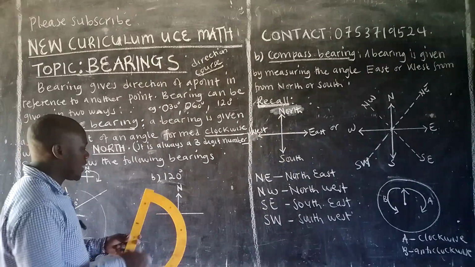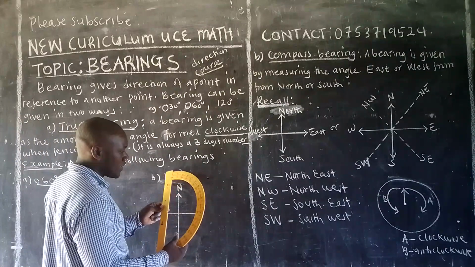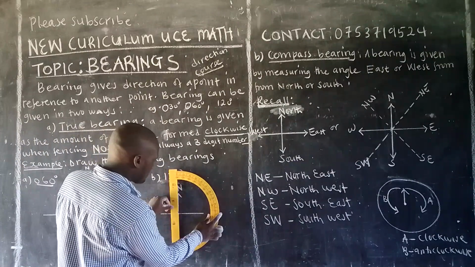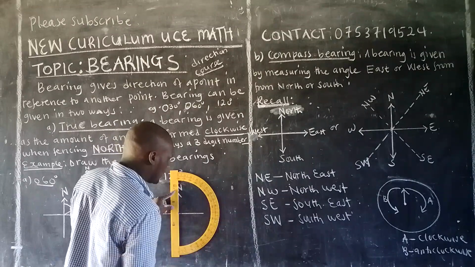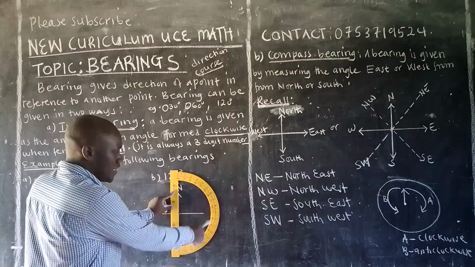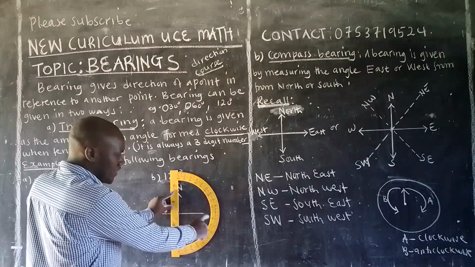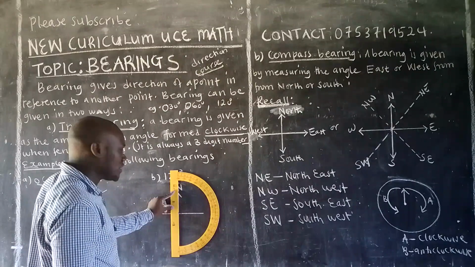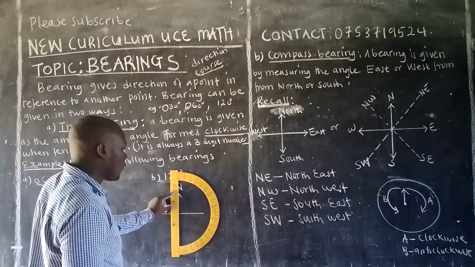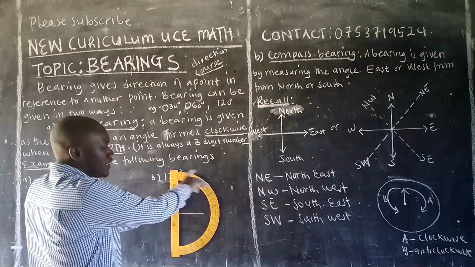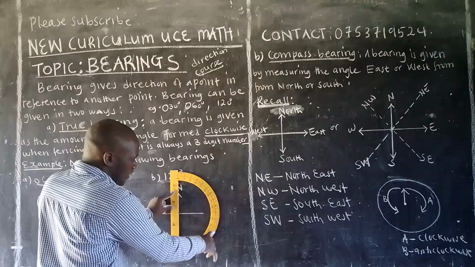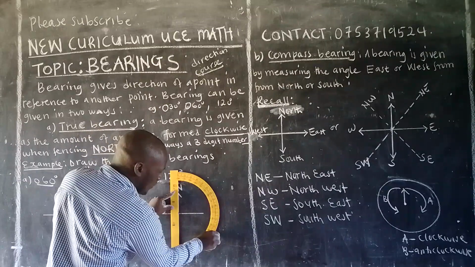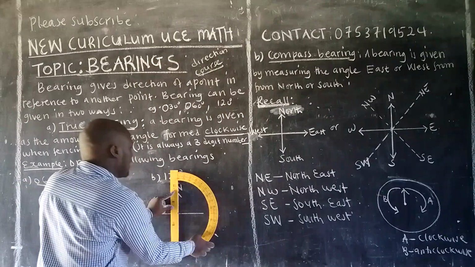And then I'll come and place my protractor here. Place it there, please. They must be in line, like that. Even this 90 mark must be in line with the other line you have drawn. So make sure you draw a straight line using a ruler. Having done that, you want 120. Since I'm moving in this order, I'll use the 0 here. Where is 120? 120 is this side. I'll put a marking.